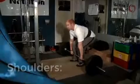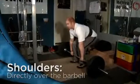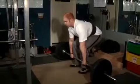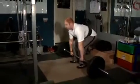Your arms should be more or less perpendicular to the ground. Don't have your shoulders too far back or too far forward of the bar. A high-level technique involves relaxing your shoulder blades during the first part of your deadlift. This will reduce the distance that you pull the bar. In effect, it gives you longer arms.